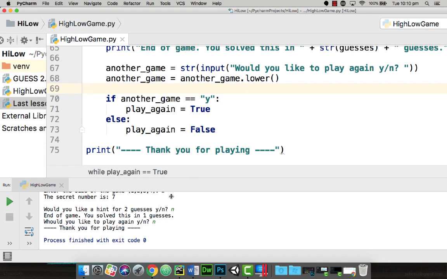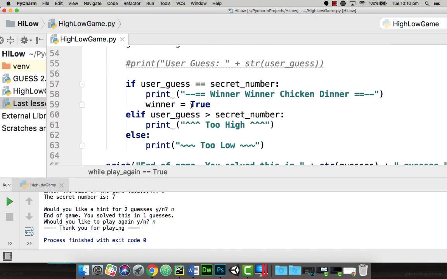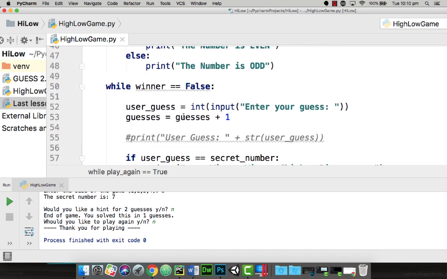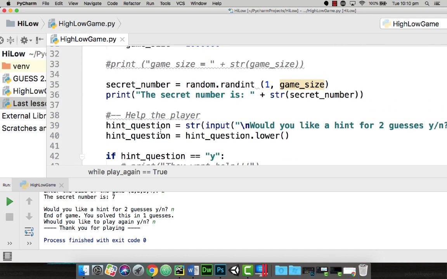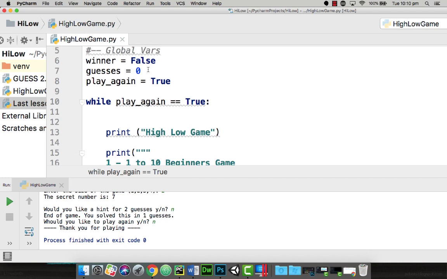So what actually happens in our game, if they do guess it, I need to reset some variables. One of the variables that change is winner equals true. So when we play the game, we keep allowing them to input a guess until they get it correct. So when winner becomes true, it's no longer false and they're a winner, and therefore the game ends. So when I come into the game, the first thing I need to make sure is winner is equal to false. So when they come back into the loop here, I've got to reset winner equals false.